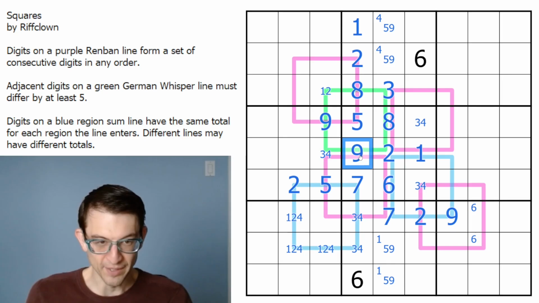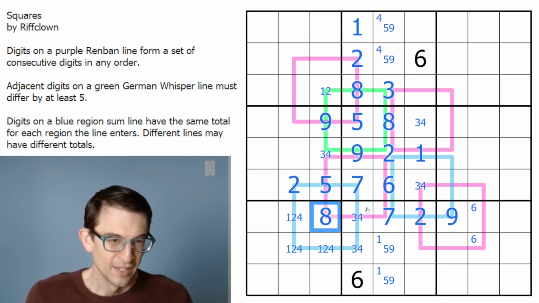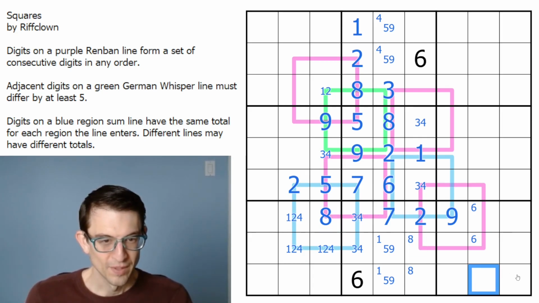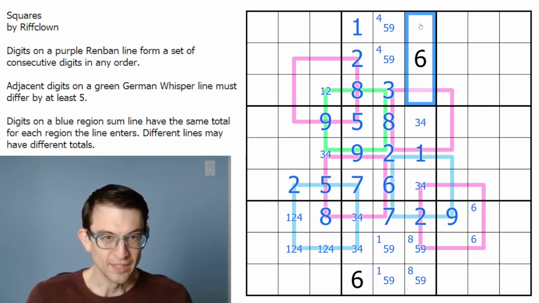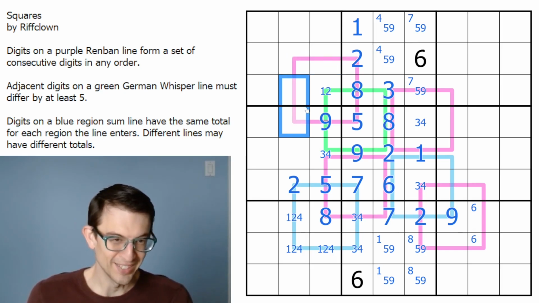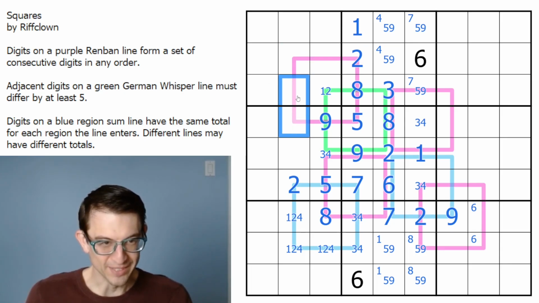So what's missing from here? There's no 1 on the Renban because of the 9, 2, 3, 4, 5, 6, 7, missing 8. So we've got our 8 here. 8 has to go in one of those spots. And the other one is the missing of 5 and 9. So up here, I need a 7, and I'm missing 5 or 9. What am I missing from here? I'm missing 3, 4, 6, 7. There's no 6 here. So I knew that. I've known this forever. I just want to mark it because it goes across a box. Because there's a 6 in one of these spots here.